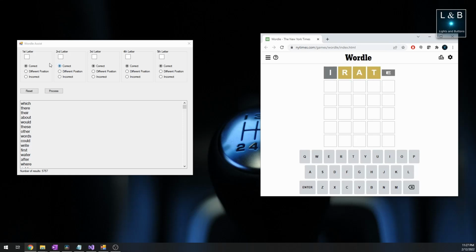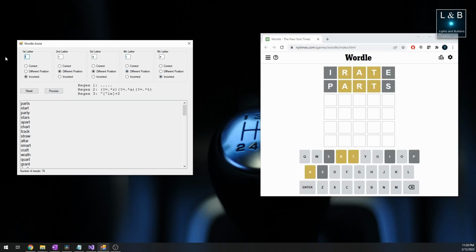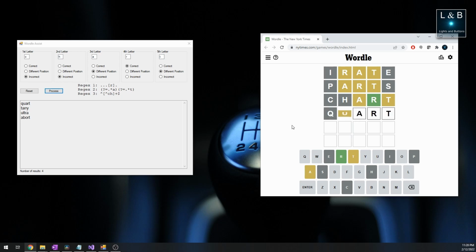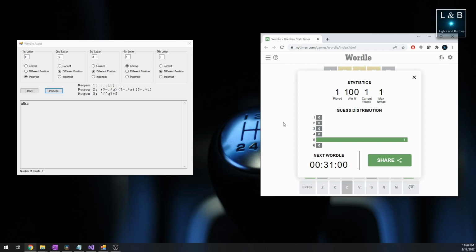With the regular expression info displayed on the screen, can you tell me how this works? Let me know in the comments below. It's been a while since I developed apps, so it was definitely refreshing jumping back into the world of C#. I'll be making a separate video on how the app works, so definitely keep an eye out for that.